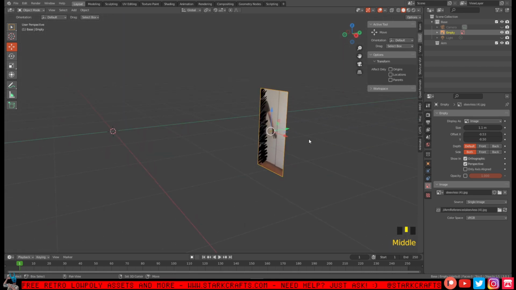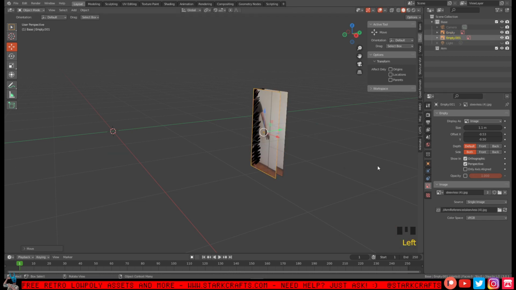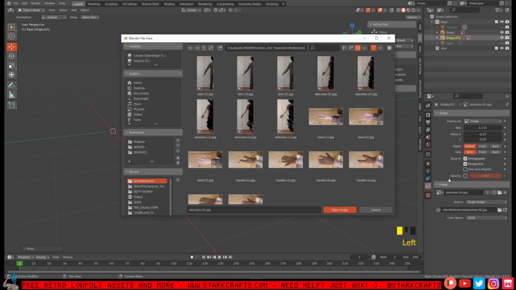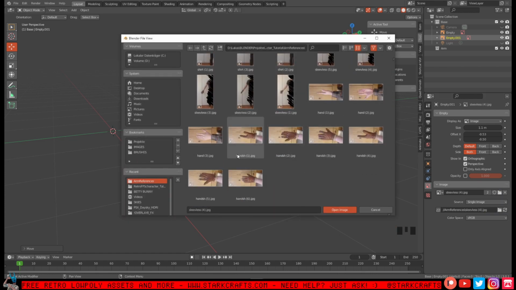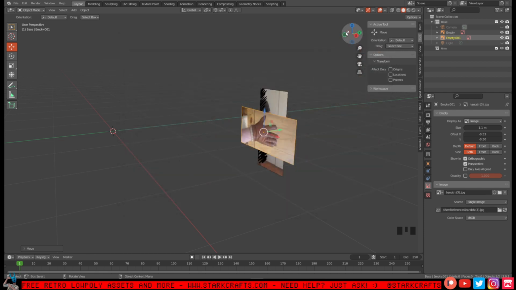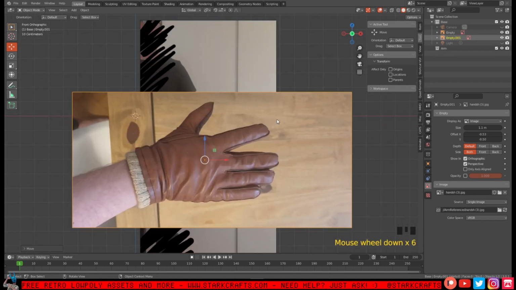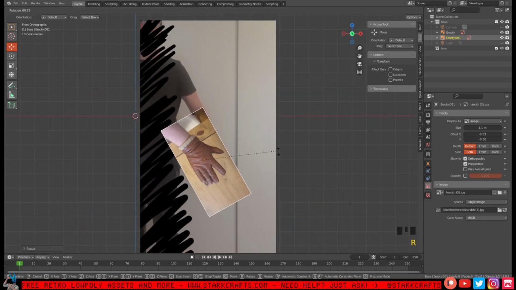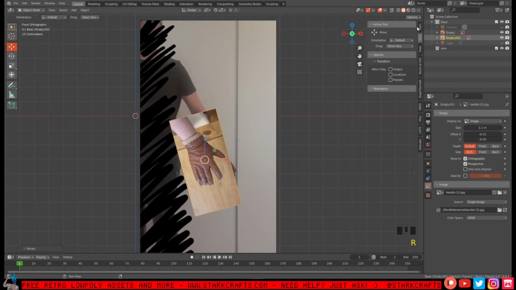So let's select our reference, Shift D, left click and drag it a bit forward, and down here under object data properties, open image, and let's take also the top view. So now let's try to line up the reference images.